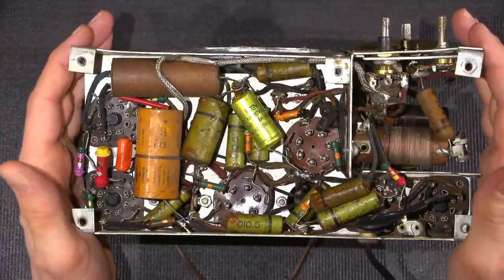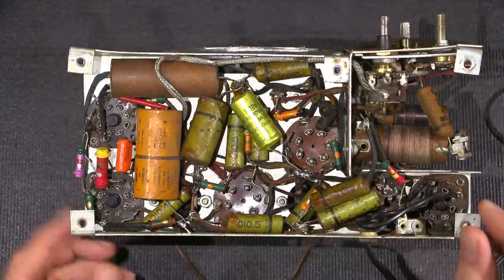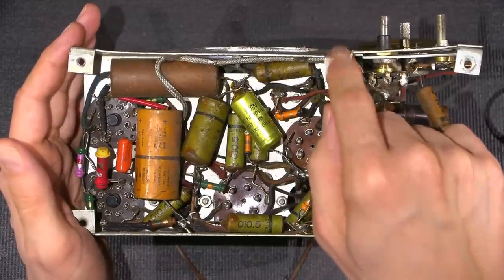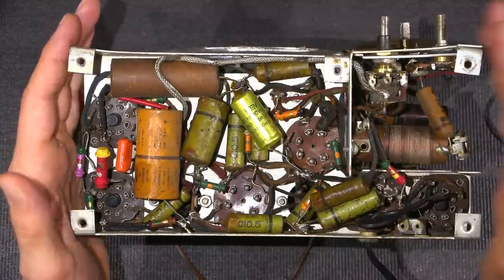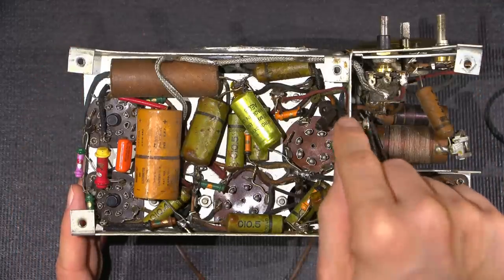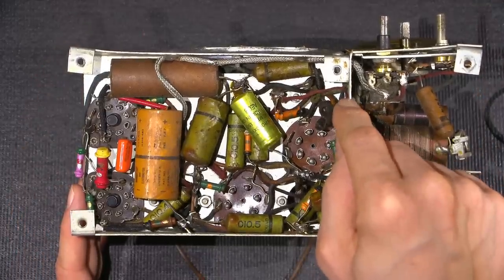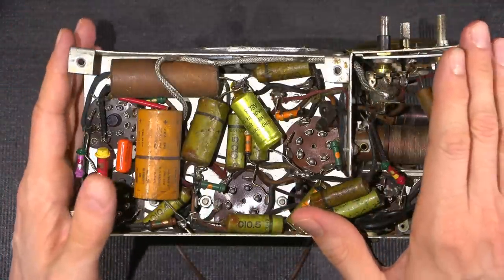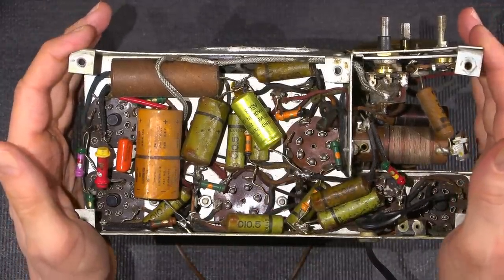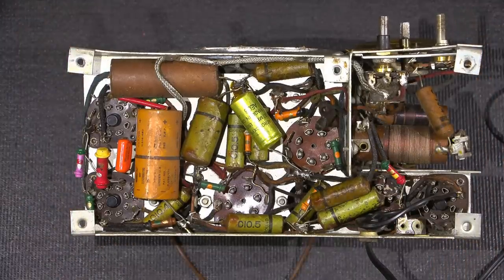I've talked a lot about this particular thing. This radio here is a really good example of that, because in a lot of radios, the chassis of the radio is capacitively coupled to either the neutral or the hot side, depending on how it's been wired. This one has a direct connection to the line cord. So 1937, right? This is before things kind of changed and got a tad safer. So this one here is definitely a radio that you would need to have some form of experience to work on, or you could really damage your test equipment or yourself. Again, isolation transformers, absolute must with something like this.